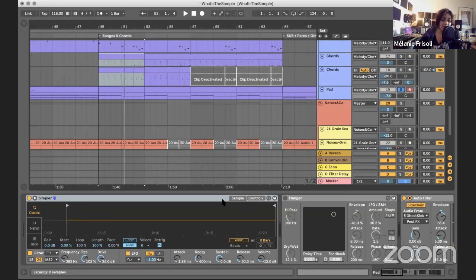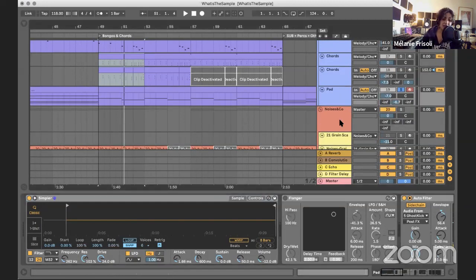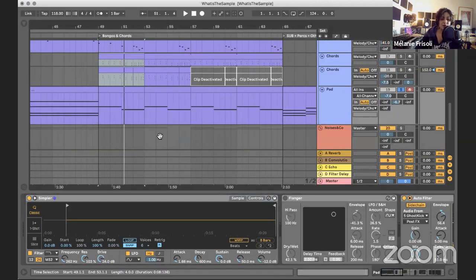I don't know if I've been cheating a bit, but I took the watt sample, but I turned the volume all the way down, and then freeze and flatten it, and then throw it into the sampler, the simpler. So basically, it's a silent sample there. But I've generated sound by changing the filter here for the MS-20 and playing with the drive and the resonance, so it creates sound by itself.